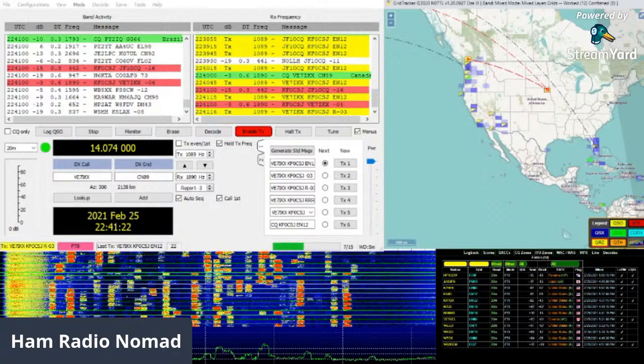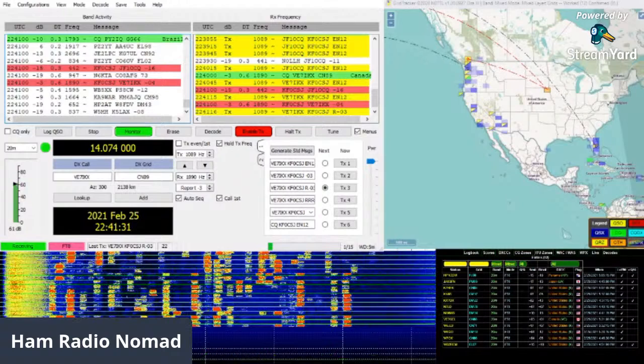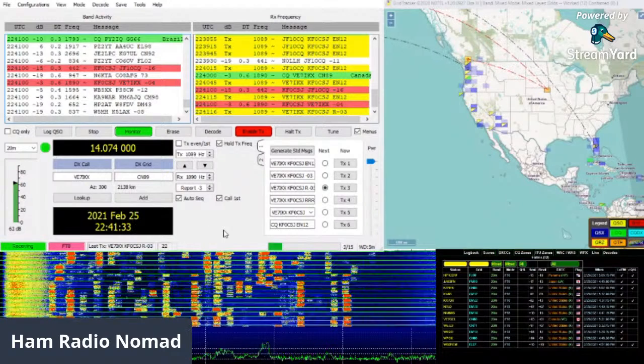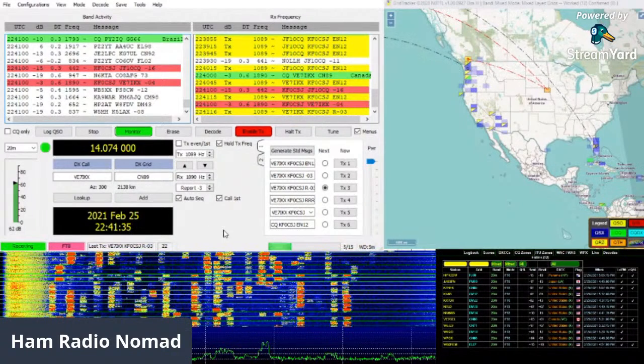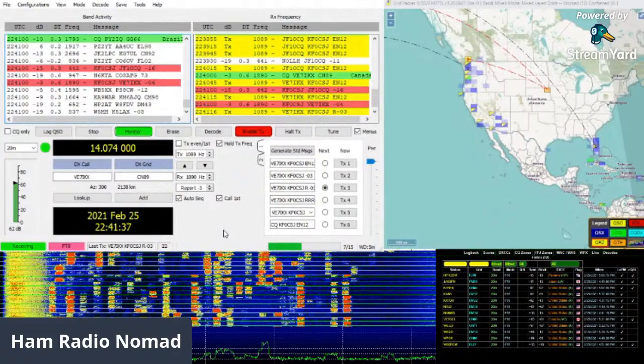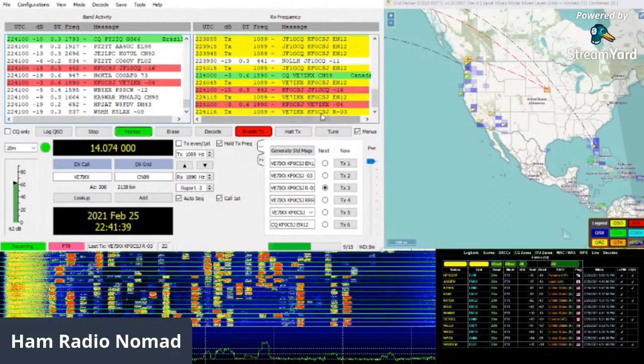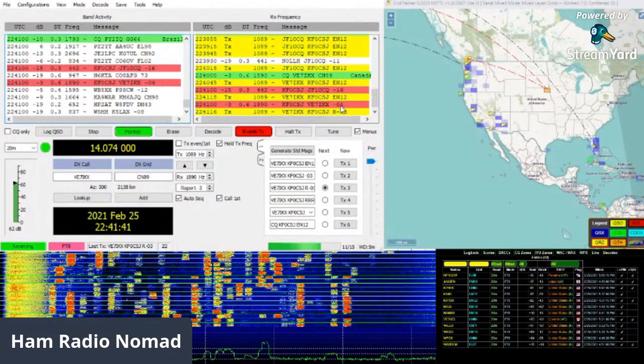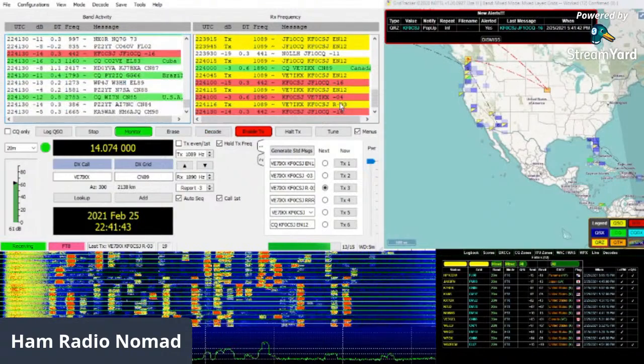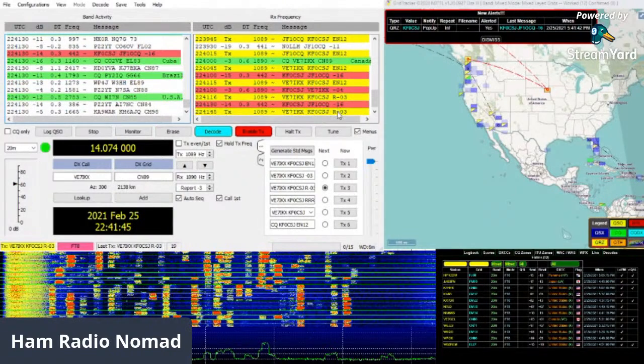And it looks like we are hearing back from Canada. They are coming into me with a -3, and I'm hearing them at a -4. And Japan is also coming back to me.